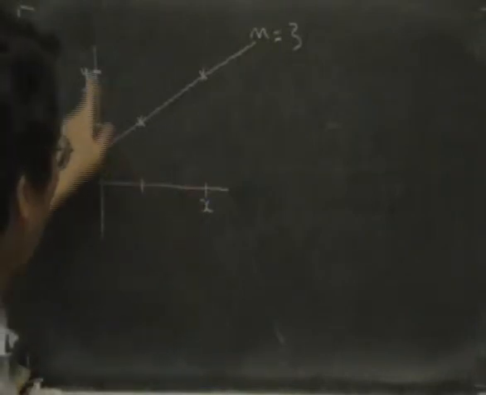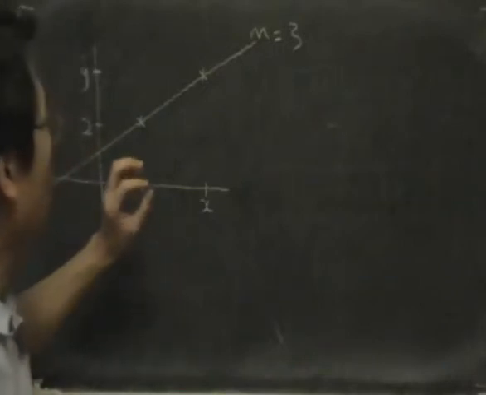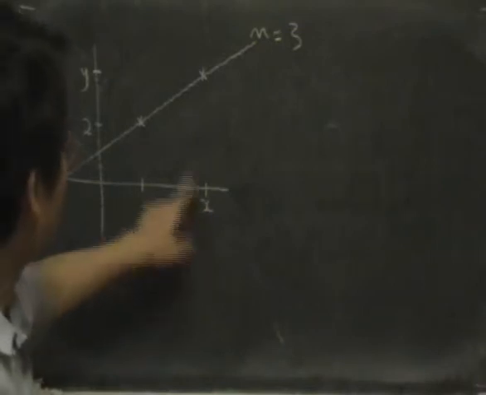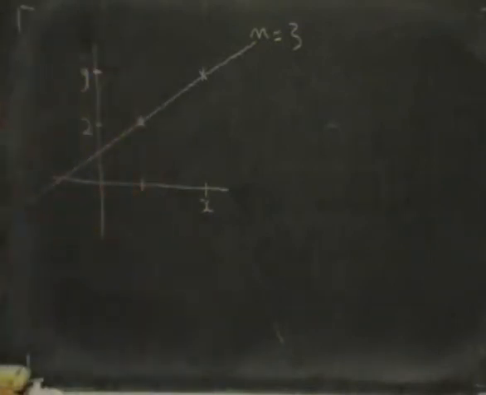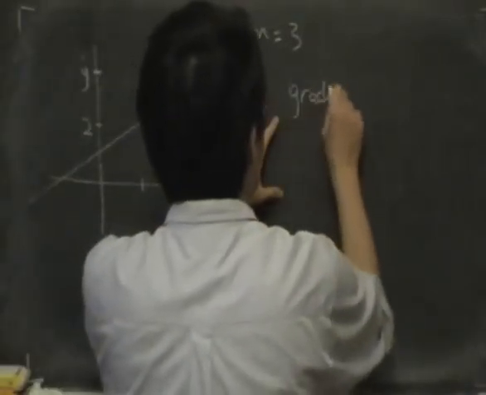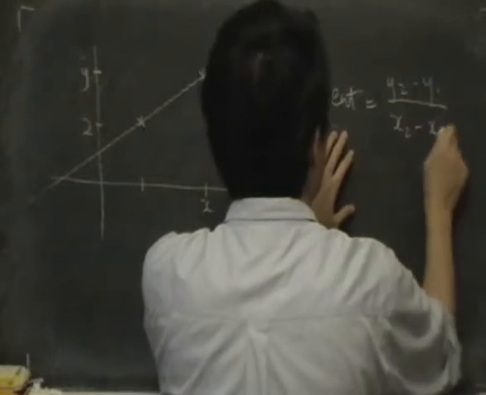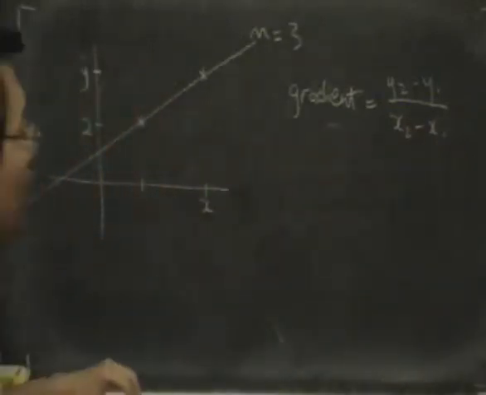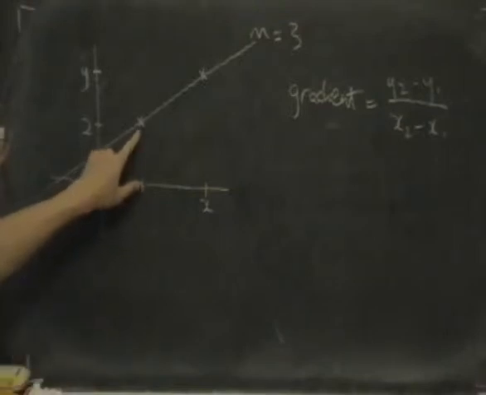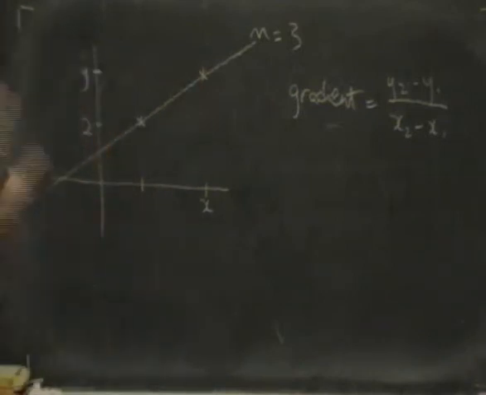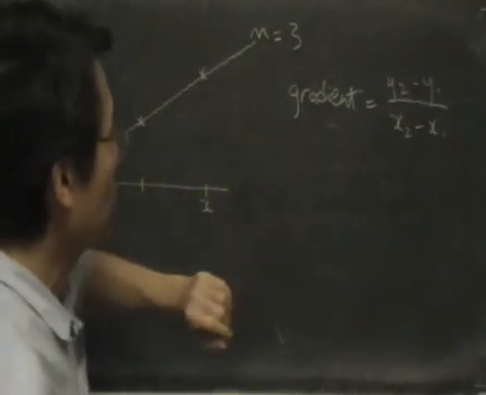And we let x and y be the coordinates of a point on the line. What we'd like to do now is to find an equation relating x and y, and we can do that using the formula for gradients. Let me write down the formula again. That's the formula for the gradient. So x1, y1 would be the coordinates of one point, x2, y2 the coordinates of another point. Let's now substitute what we know into the formula.